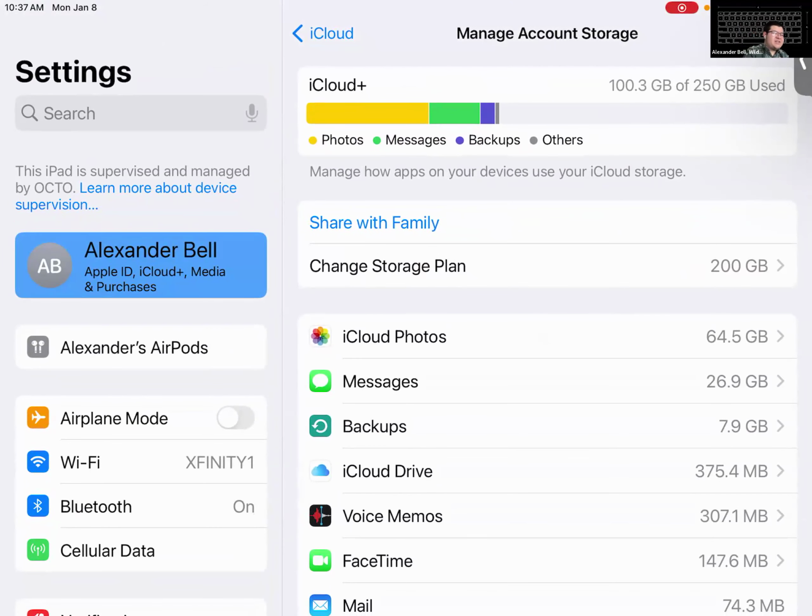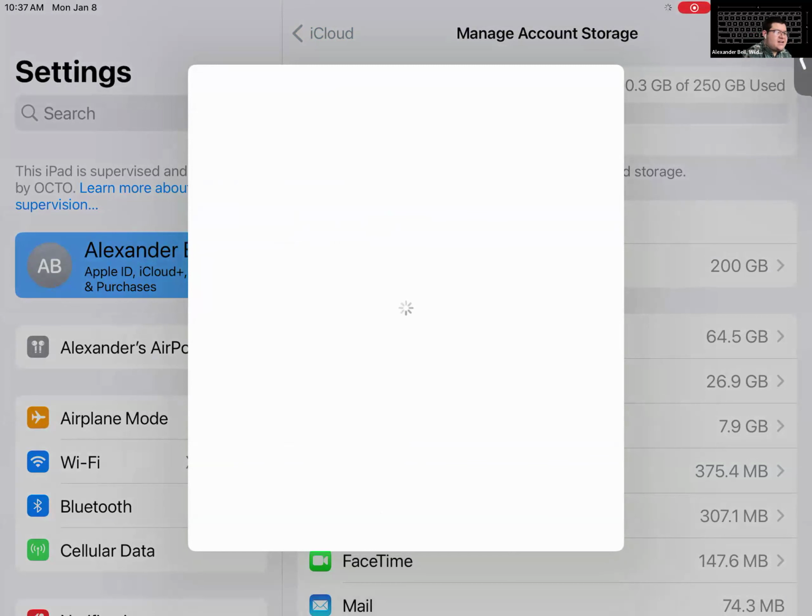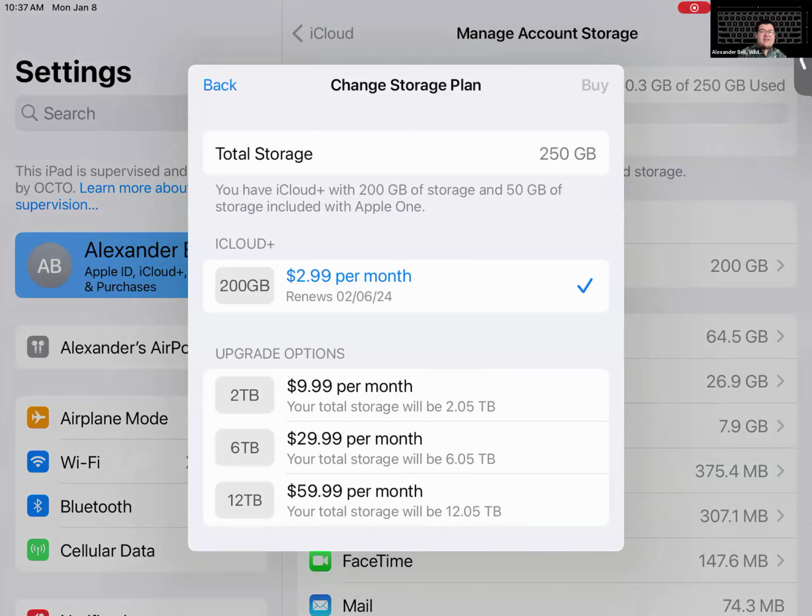all of this is being utilized with the iCloud Plus. So if you ever wanted to get iCloud Plus, again, I really recommend that you do, so that way you can keep all of your memories. You don't have to meticulously go through your apps and delete pictures. So I would just utilize iCloud Plus. So you see 200 gigs, $2.99 a month. It's a monthly subscription, so you get what you pay for.